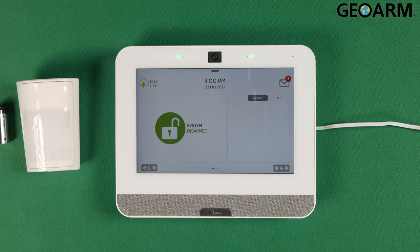Hey everyone, Drew with GeoArm, and I am back to talk to you about the Qolsys IQ4 panel and the programming of the PowerG PG9914 wireless motion detector into the panel. Very easy to do here.